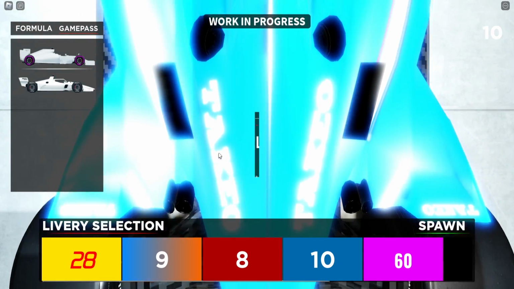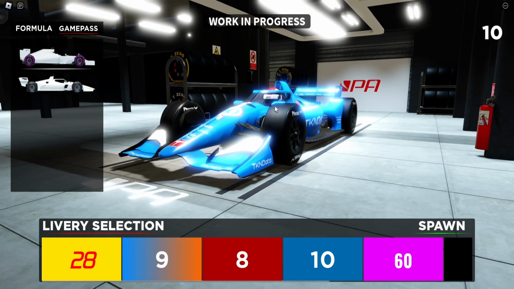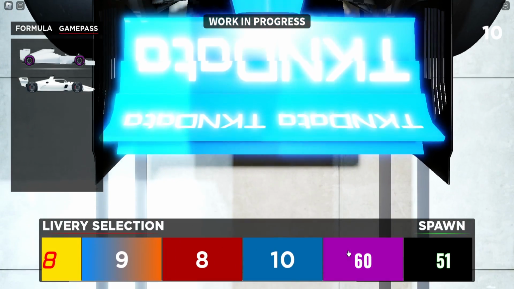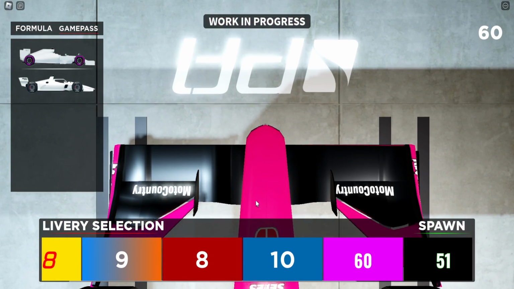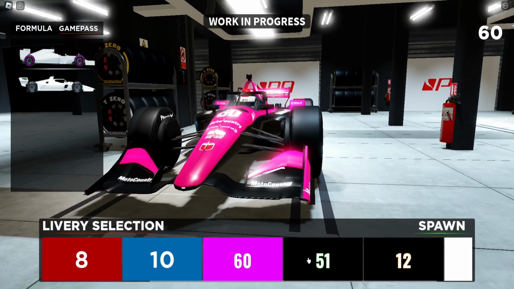Who's number 10? Oh my god, the car is super bright, but this has a blue and a little bit of pink. Okay, this is a nice livery. Okay, the car glows a little bit less now, so we can see it better. Number 60, oh my god, this is pink and black. I'm pretty sure I've driven this livery in an IndyCar game on Roblox before. It is a very nice livery.